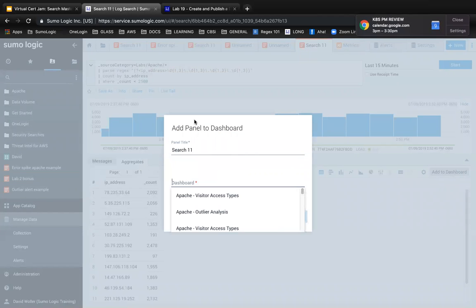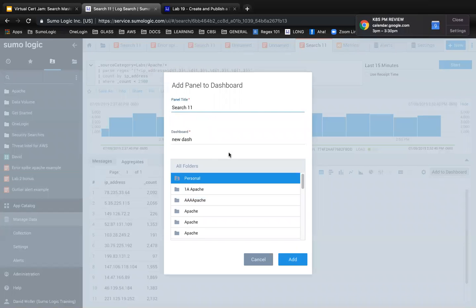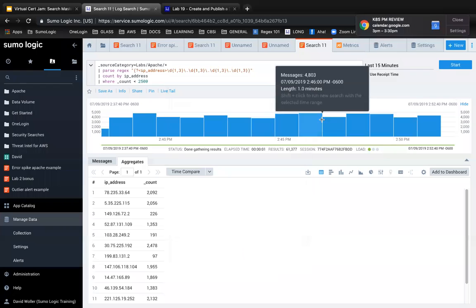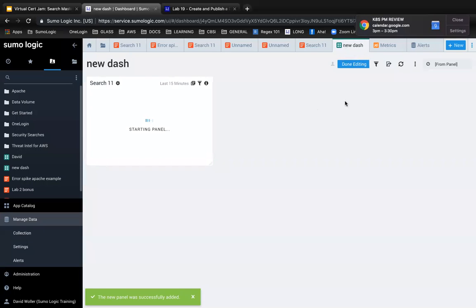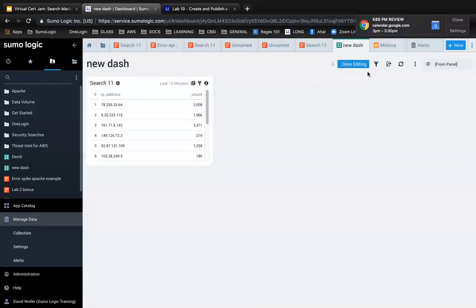And to create a new dashboard, this is also something that's a little confusing. You have to start with a panel, and then you add that panel to a dashboard, and then you type in the name of a dashboard that doesn't exist yet, so new dash. So it evaluates to see if that's in the list. It's not. I can click on this option, new dash, and then create my new panel on my new dashboard. And as I do this, it opens up a new tab here with my new dashboard and my new panel. It opens it in edit mode.